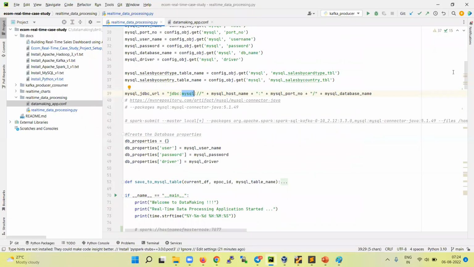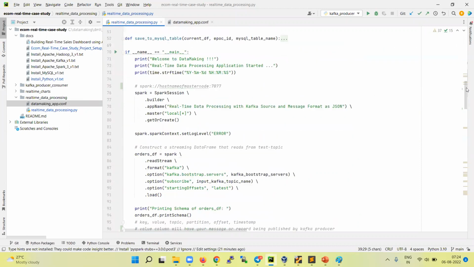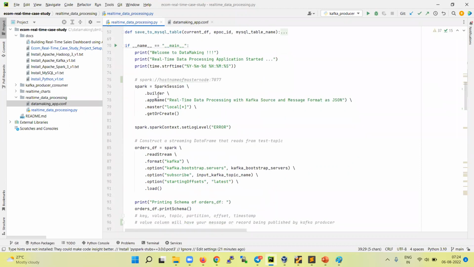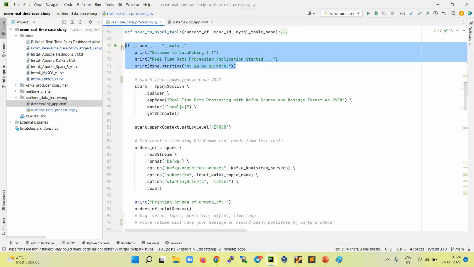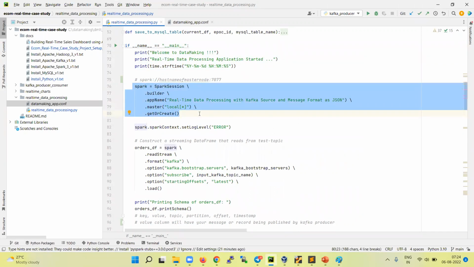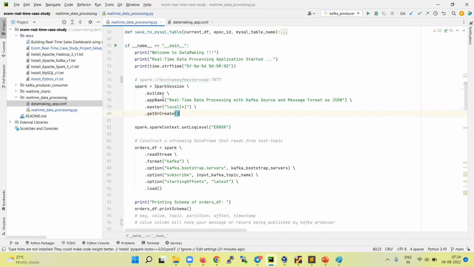Now, in our case, we are just going to create a Spark session object. We use the builder method. I'm not explaining this because it is simple Python syntax; I think people will understand. Inside this if block, I'm writing all the Spark code. We pass the master URL here as local; at a later point we'll pass the Spark standalone cluster and also YARN.